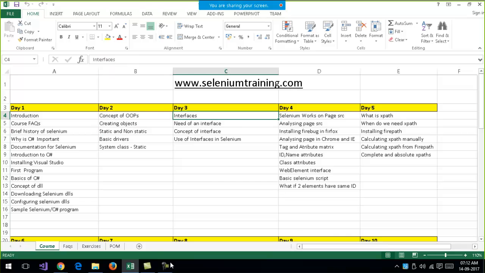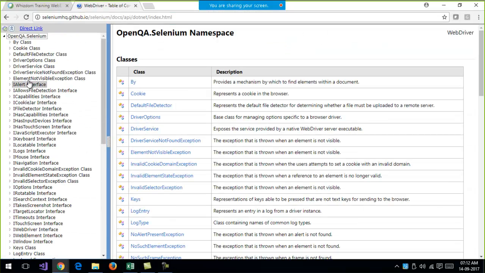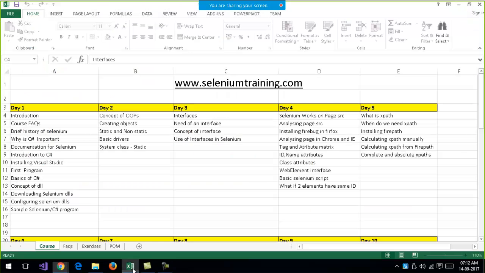Suppose, what is an interface? In the documentation we have something known as an interface, we have classes. What are these classes, what is an interface? Since you want to work on Selenium, and in order to understand this documentation, you must be clear on these programming concepts. That is why the concepts that are mostly used, those topics, we will be discussing at the start. Alright, so let's start then.